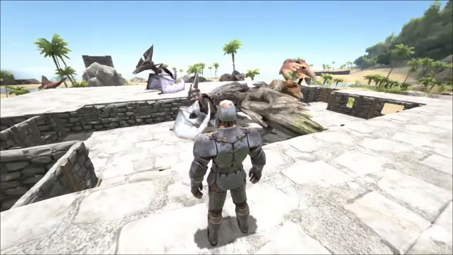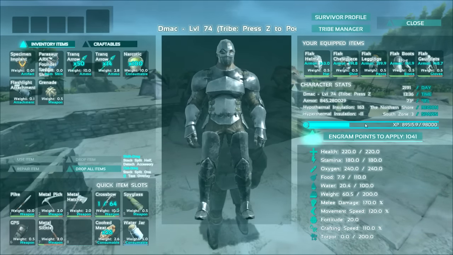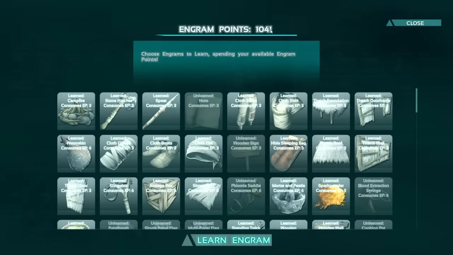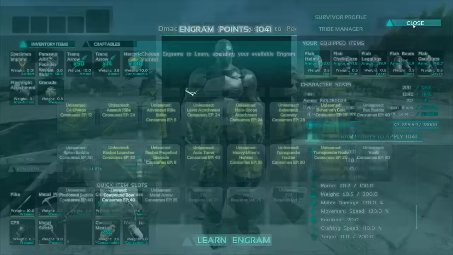We could do it. We have well over 1,000 Ingram points now. Look at that. Where's our points? Show my points. Look at all them points. So many points. We can't unlock the scuba gear yet, but we'll do that soon. As soon as we can unlock it, I'm going to do it. Oh, and I've been meaning to get this tracker stuff going after last episode.